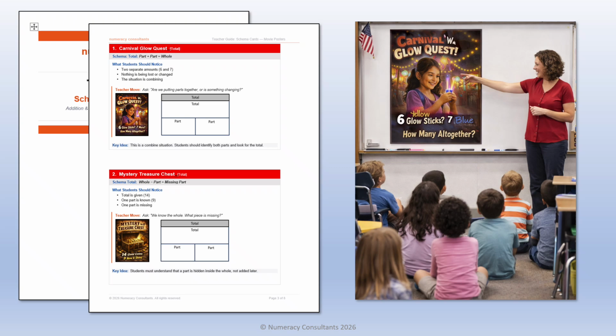So it's visual. There's not a lot of reading. It's a lot of fun, and this is a great way to introduce the schema. Then when you get to the next parts, students have some experience with what a schema is before we even start reading through lengthy word problems and asking them to identify the schema there. So it's a great way to introduce it. Visually, it's a lot of fun and students really do enjoy this.